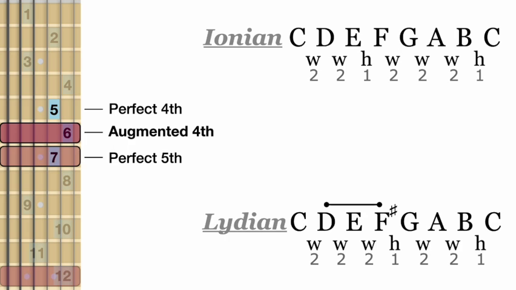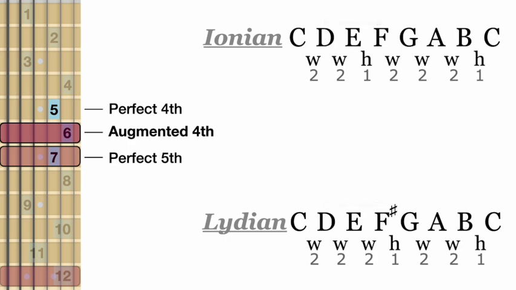In this case, I'm looking at D. Now I have D to F sharp. That's definitely different. And you'll notice that in order to go from D to F sharp, I've moved up 4 frets, meaning that is a major third. F sharp is a major third of D. But when I look at Ionian, and when I go from D to F, that's a minor third. So Ionian has a minor third, Lydian has a major third. And that is one of the reasons I kept harping on D in the full Lydian video.